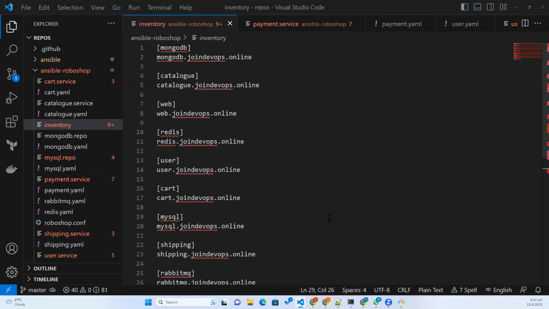No, we are installing in the remote servers, not on Ansible. Then if we want to install all the packages on the Ansible server also, is there a way? Why do you want to install on the Ansible server? You can ask anything, but why do you want to install on the Ansible server?